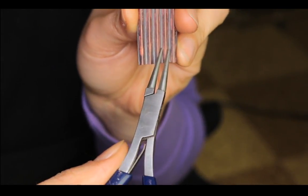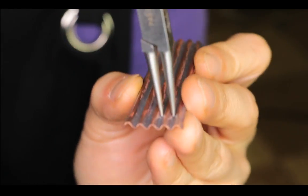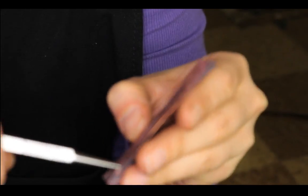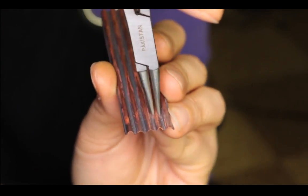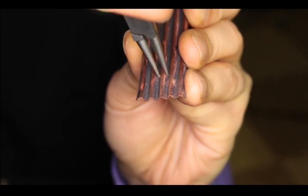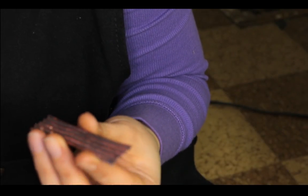So basically you're pinching the corrugation, right? See, if you're pinching it like that. So this is annealed metal, and this is 26, I'm pretty sure. Gonna pinch another part. You can create a pretty interesting texture. Let me do one more. Not sure if you can see this. Can you see it?